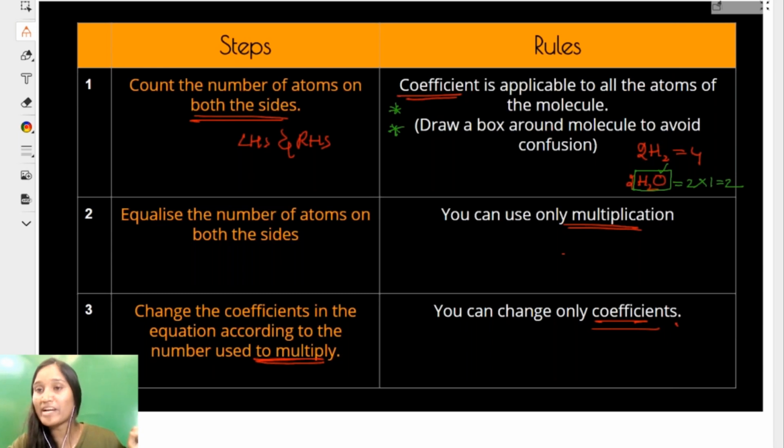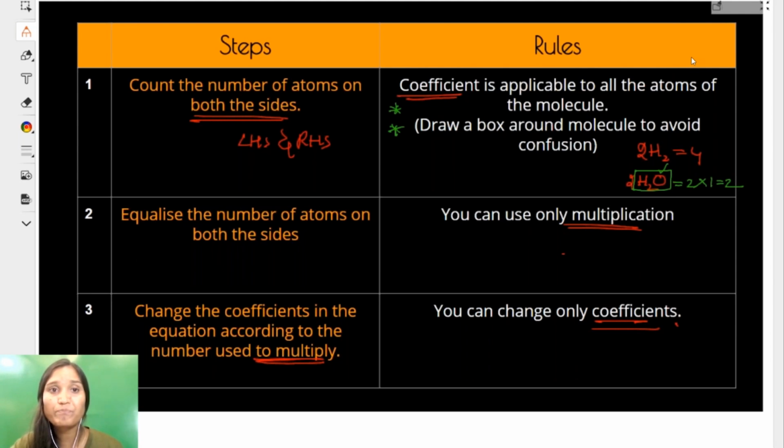So, my dear students, remember one thing. Right now, we are learning only how to balance chemical equations. The physical states we are not dealing with right now. So, let us get perfect in the balancing first and then let us apply physical states. So, there we go with the next chemical equation.